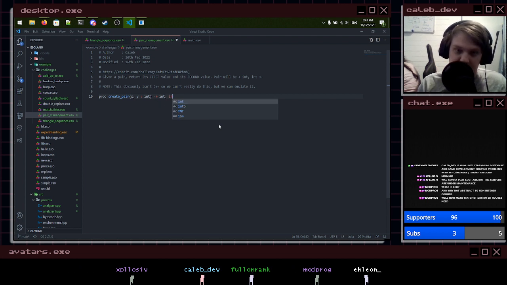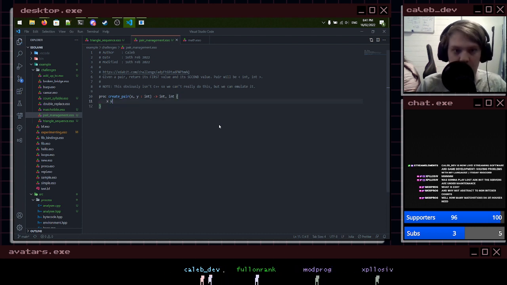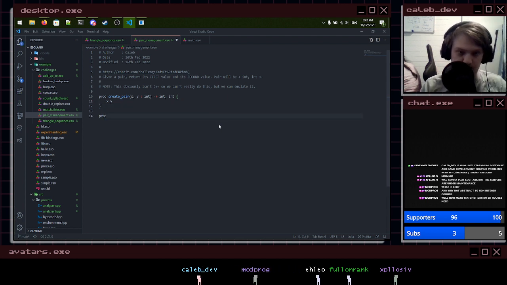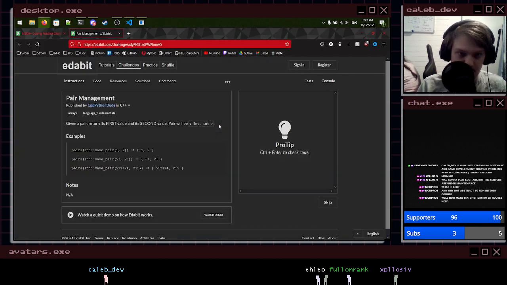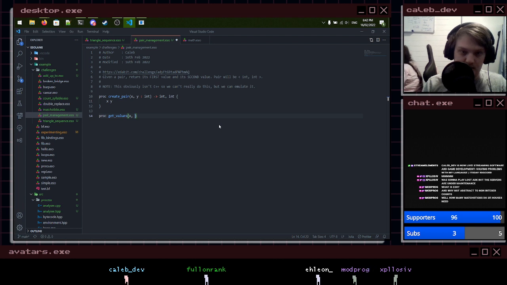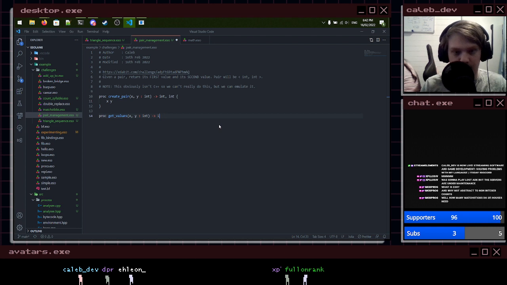And all it's going to do is just return both of those ints anyway. And then all we do is get values, which take the same thing really. I don't know if it really makes sense to do this at all.